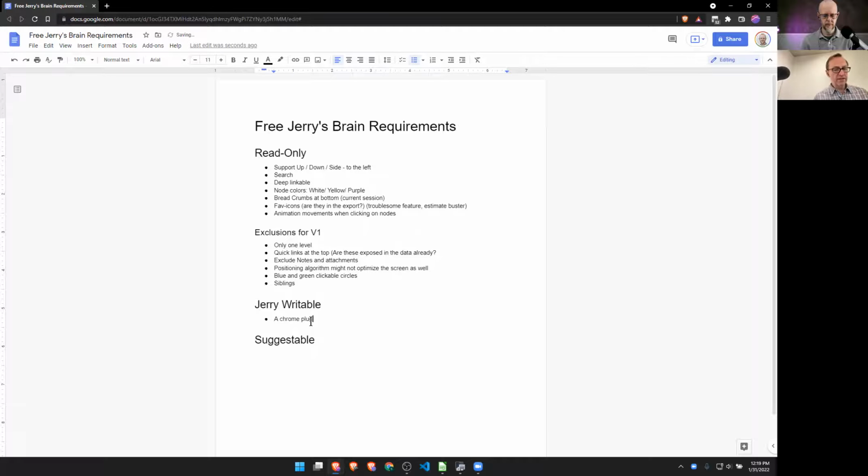You might have like a Hypothesis bookmarklet or whatever. There could be a bookmarklet that just says, "Hey, add this to my brain," and then asks where, right? So I wouldn't go first to the brain. I would start the gesture in the browser and say, add this to the brain. And then it would pop up and say, okay, great. What do you want me to connect this under? But then that means I need to remember or be able to quickly find the right node, the right thought that I want to connect to.